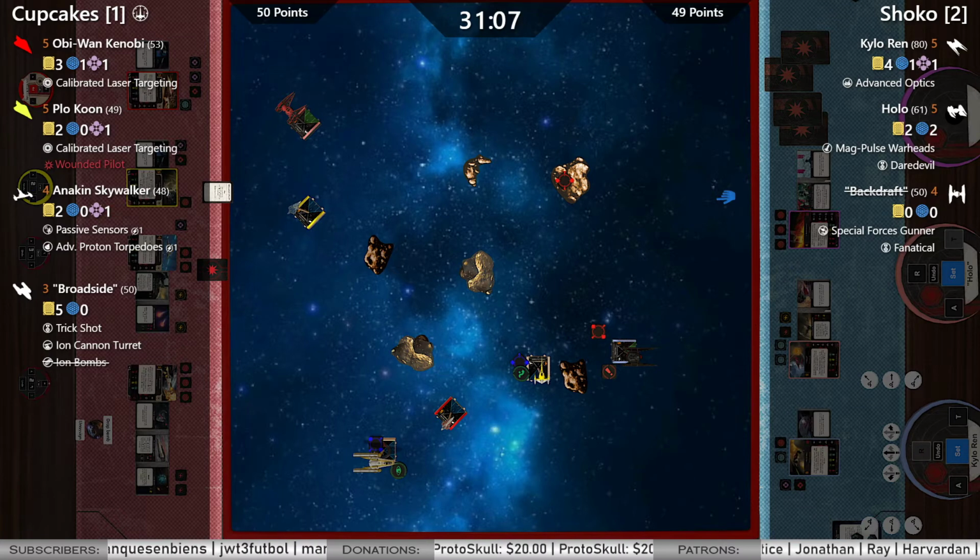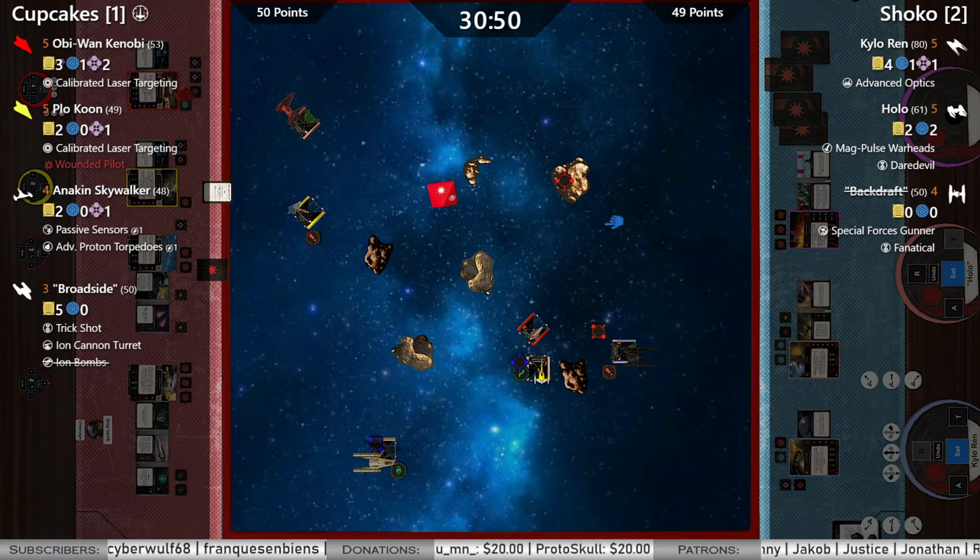Another boost for Plo Koon for the wounded. Can he get lucky now? Oh no! He has taken a stress for every wounded pilot roll. Now imagining Holo turning in, and doing the dead level. Just risk it for the biscuit.